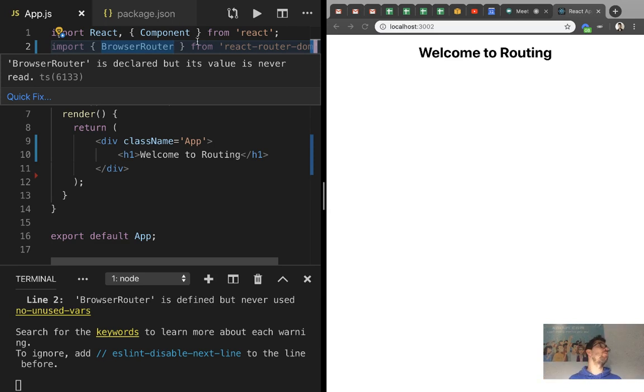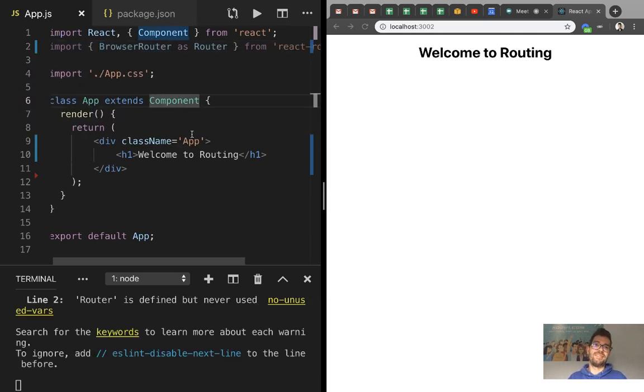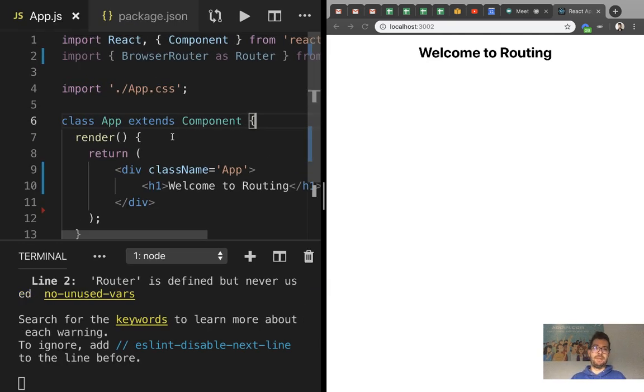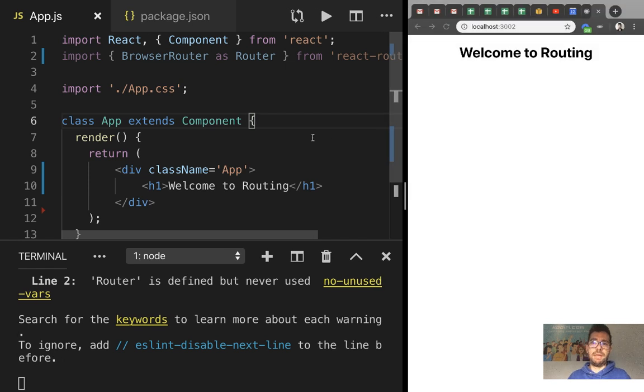Do you remember how to rename imported dependencies? As, correct, as Router. These are the guidelines. Can you see the screen, by the way? A bit better now, right? Let's try to live without DevTools, just for readability purposes. So, BrowserRouter as Router.